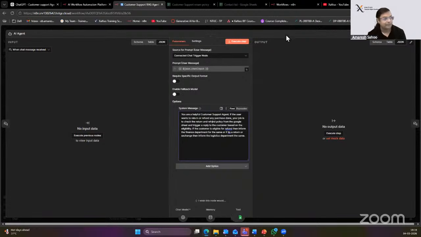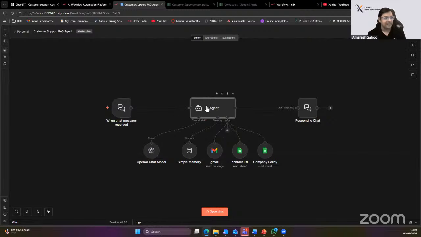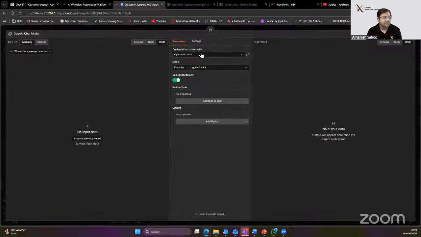That's very interesting. Okay. Now, more interestingly, this AI agent is connected to an OpenAI chat model. So basically, if this is the agent, this is the brain of the agent. And remember, it's OpenAI LLM, so it is very, very smart. Okay, if you want to see, you can see this is connected to an OpenAI account. You have to just give the API of OpenAI from your OpenAI account, and you can do that. And of course, you can choose any model from OpenAI.